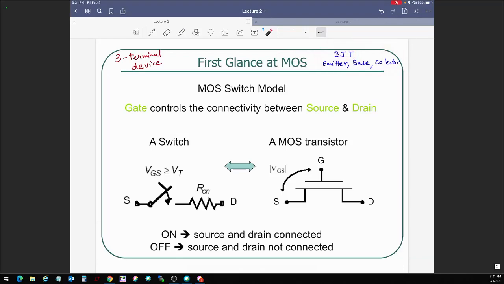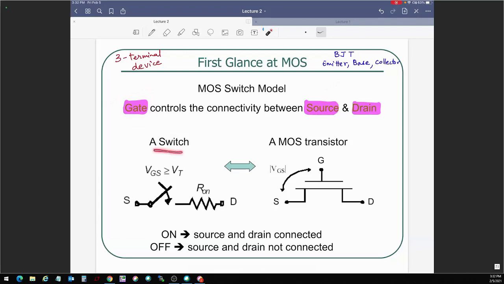For our MOS transistors, we have three terminals again. What are those? We have a gate, we have a source, and we have a drain. And I hope you see the similarity in terms of naming convention. Gate is sort of the base. Source is like the emitter in the BJT. Drain is sort of the collector in BJT. Source to drain, depending on the gate. Gate is open, then you may or may not be, right? So let's talk about what gate open means and gate close means in a little bit.